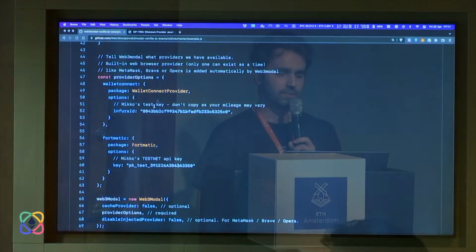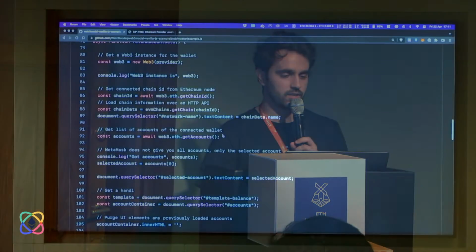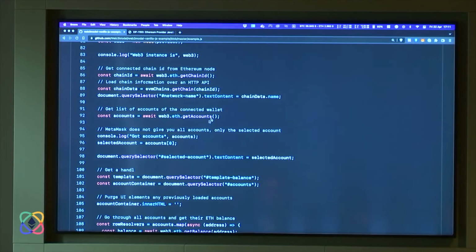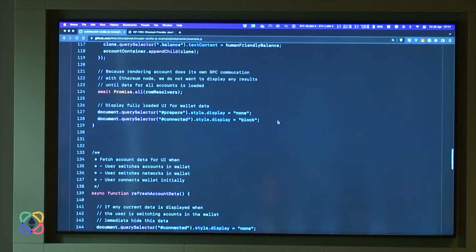In the case we have WalletConnect and Fortmatic, you still pass the provider options here. And you can see how it's used in Web3, where you can get the chain ID, and from the chain ID, we even have this library to get the name of the chain. You get the accounts, and then you have to listen to the actual changes for the accounts change.